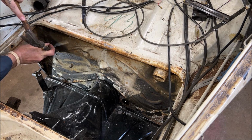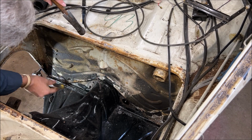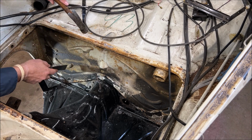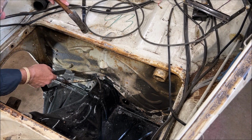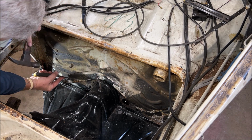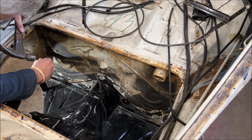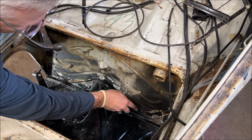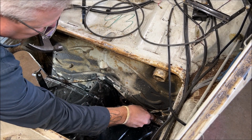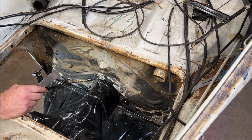But I do want to get the loose stuff off, although it looks like the stuff's on there pretty good. But I want to protect at the same time, because you got some mild rust there. I'm going to go over it with the drill. Let's see, here's some loose stuff. Maybe that is all. I thought there'd be more loose stuff floating around. Yeah, there's not. Okay, let me get the drill and a wire wheel. We'll do it that way.